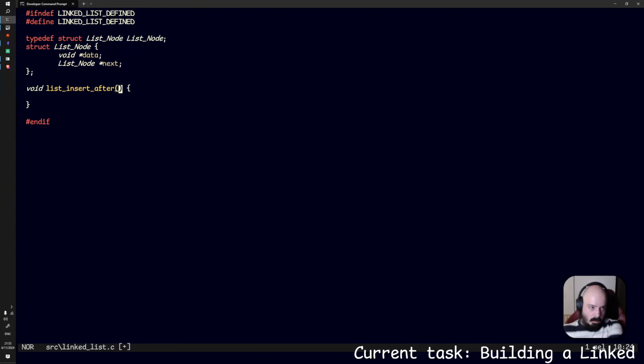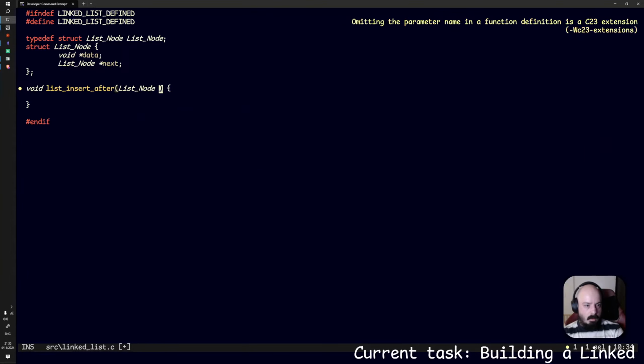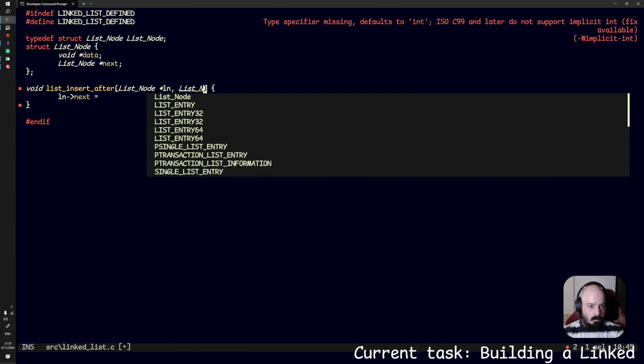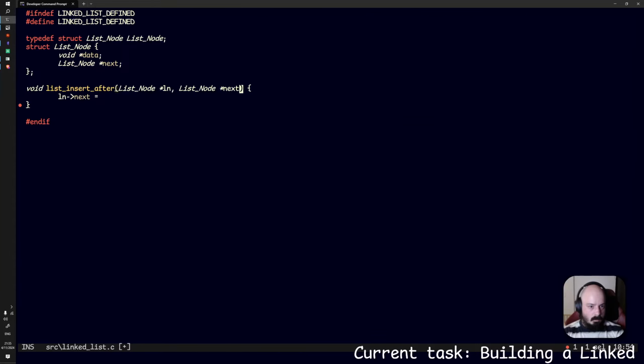The reason is, if we say append, are we appending to the current node that we're going to pass in, or are we appending to the end? I would think the end, but this node next equals, oh yeah, we also need to pass in whatever we're appending. Why do we even need a function for this? We're just going to do that. We don't need a function for this. This is silly.